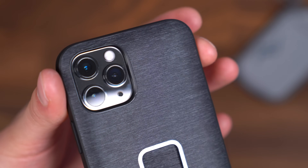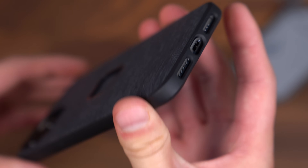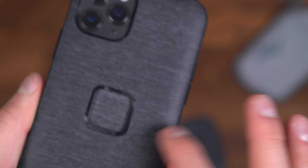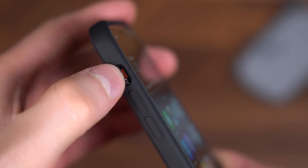Now let's take a close look at the case itself. I really do like the design — very premium look, very sleek, and they did a really good job making sure it feels premium and is going to actually protect your device. However, it's still not too bulky whatsoever, even though it does have all that technology built into the back. Buttons are all covered, and there's still a slot where you can reach the ring silence switch fairly easily. Every Mobile product is 100% carbon neutral, and the cases and adapters use BlueSign approved fabrics.